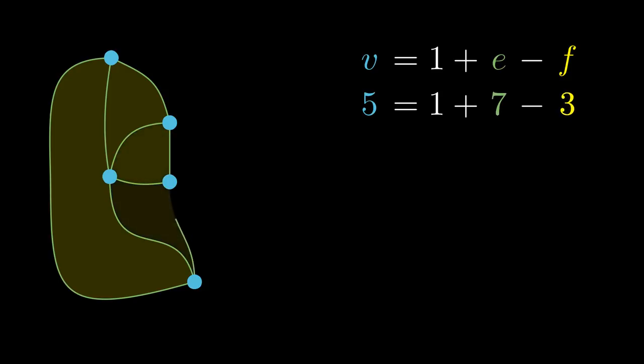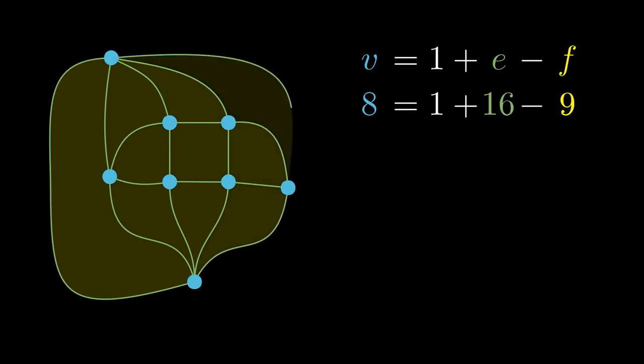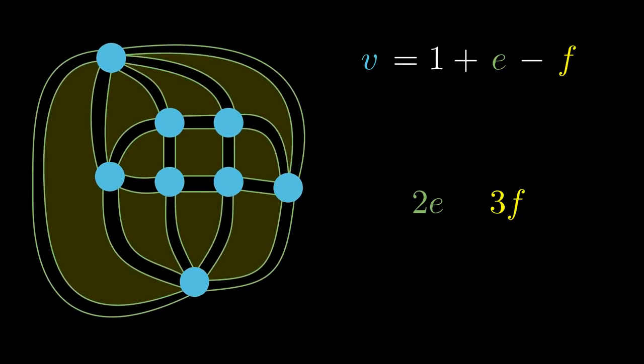Using these 2 operations we can build the entire graph. So the identity holds for any planar graph we can think of. In our example, 8 vertices equals 1 plus 17 edges minus 10 faces. Now we estimate the number of faces. In particular, we compare double the number of edges and triple the number of faces. 2E simply computes the number of edges when every edge is doubled. We can notice that every face has at least 3 edges around it. There can be faces with more edges around them, but there is no face with just 2 edges.